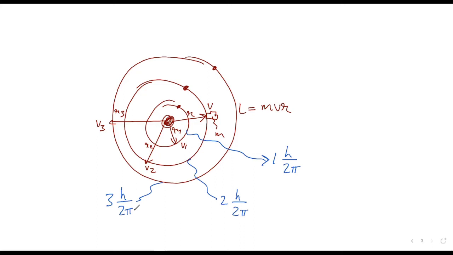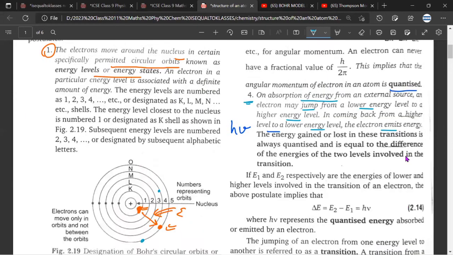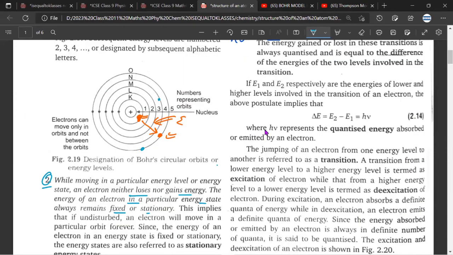Yeah. And I'll keep reminding you, and whenever I forget to remind you, you'll have to remind yourself that Mr. Bohr gave the model for the hydrogen atom only. We extended it to the rest of the elements, but Mr. Bohr gave it for the hydrogen atom only. Are we clear, Avantika? Yeah. Is it making sense till now, or is it too much information shared at one go? No, it's making sense. Okay, so these are the 4 postulates.